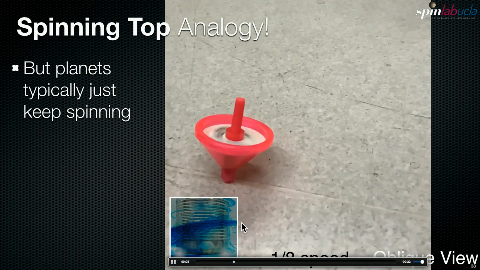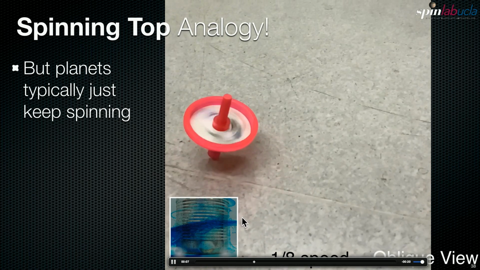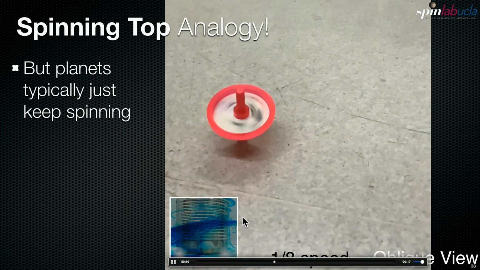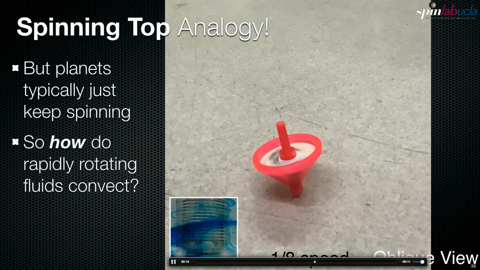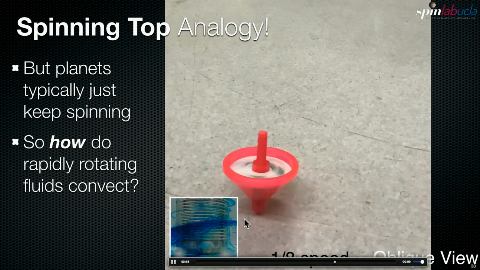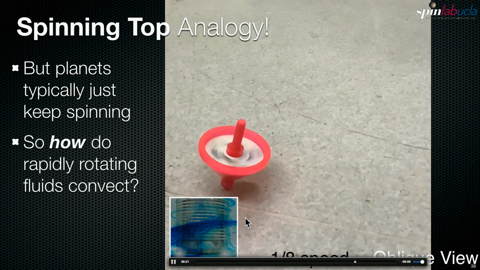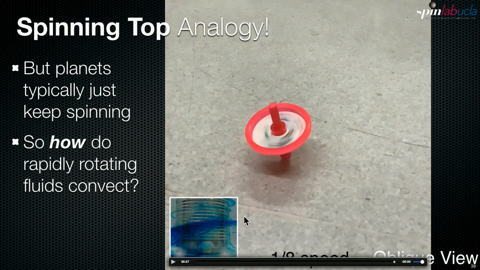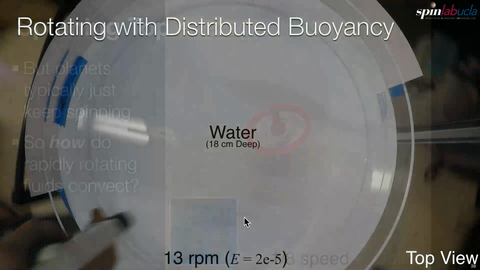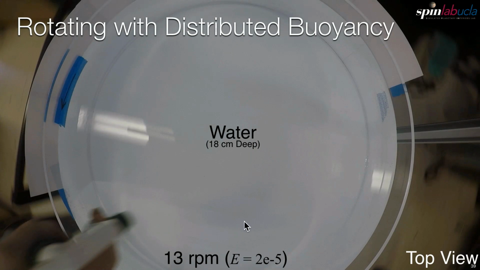So, that's interesting because planets just keep on spinning. On our time scales, they're not slowing down. And so then the question is, for the fluid inside a planet's core, for instance, how do they convect? How do they turn over? They're spinning super fast. They have incredibly strong rotational inhibition of the fluid motions. So how do they get over this? Again, they don't slow down. So we're in trouble. So let's do another experiment. And now we'll do the rotating case, but it's now at 13 RPM. That's as fast as this table goes. And so it's going 100 times faster.